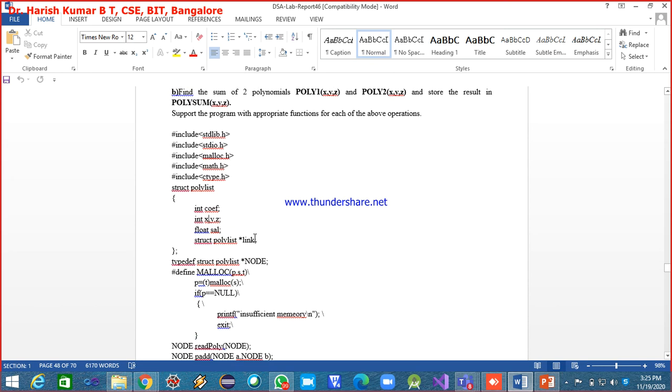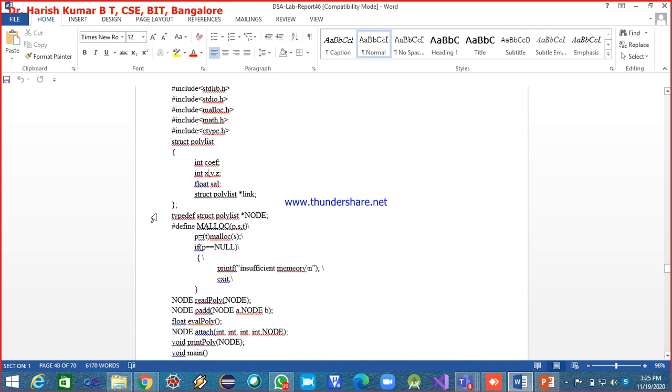And then a self-referential link, which is the link field and which holds the address of the next node in the poly list. Then I have created a type definition for this struct poly list star as node, and whenever I want to declare a pointer to this poly list, I just say node and give some variable name, and that creates the pointer to this poly list.